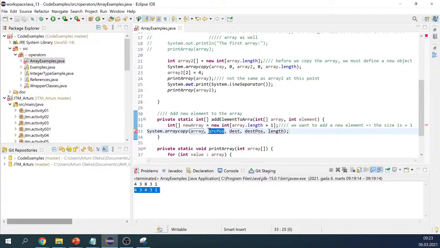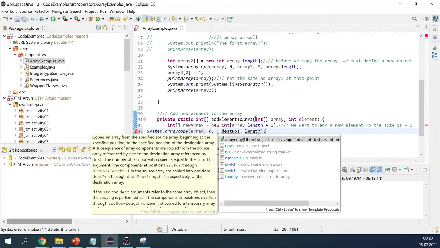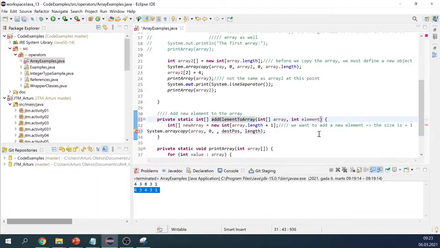Then the source position, basically again we start with 0. We can add it at the end of the array, and also we can add at the start if we want. We will create this in another method as well, after this.